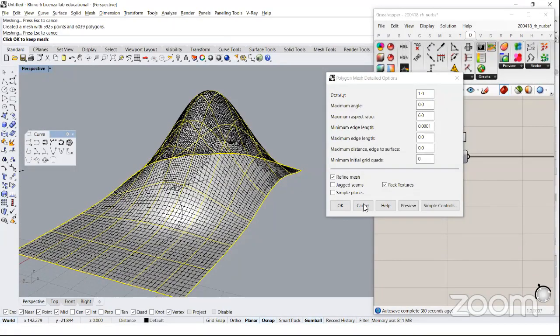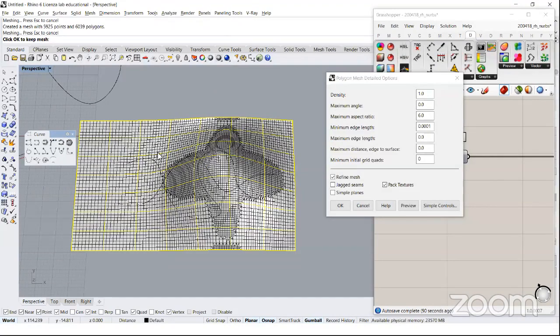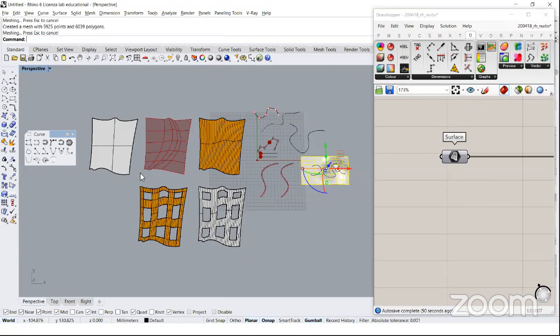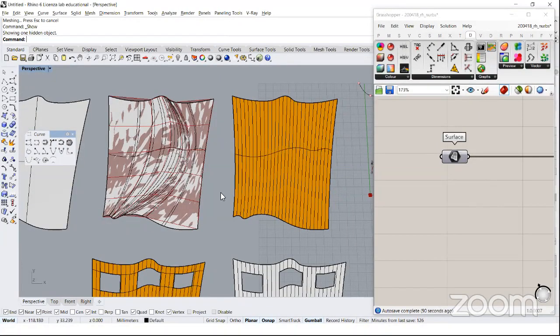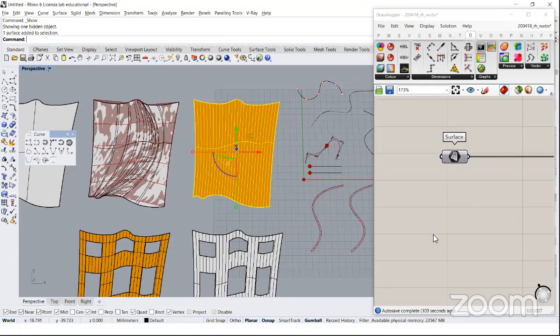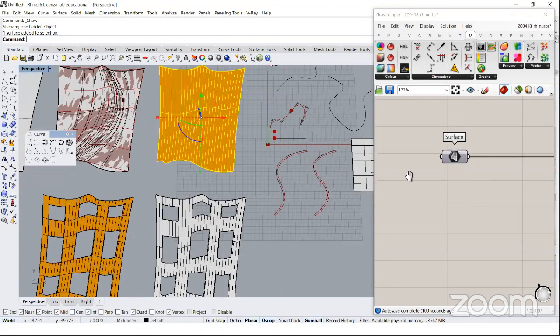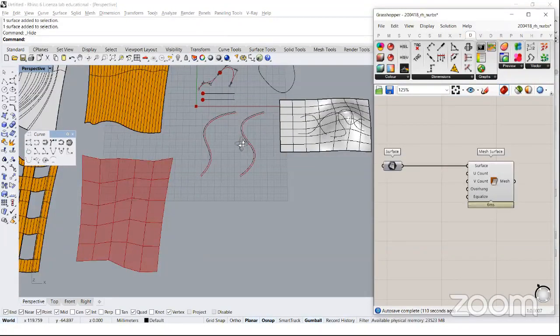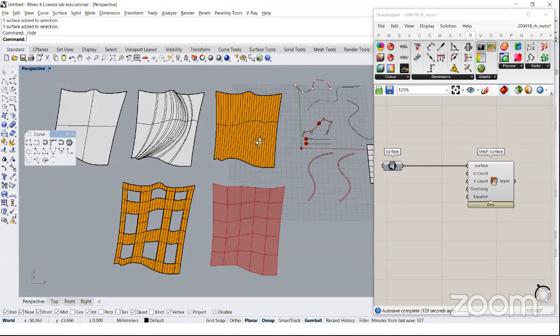But in general, if you have an extremely irregular surface, like in this case, I would rebuild the surface, or as I did here, create the same surface with a different approach, which is rebuilding the cross sections, like I did here. Eventually work with this one because it is also flipped already. And so import this version here and have access to an extremely regular mesh like this one, okay? So the best thing that you might want to do, it depends on the command that you are using for creating that surface, but I would eventually either rebuild the curves or rebuild the surface once it was created.